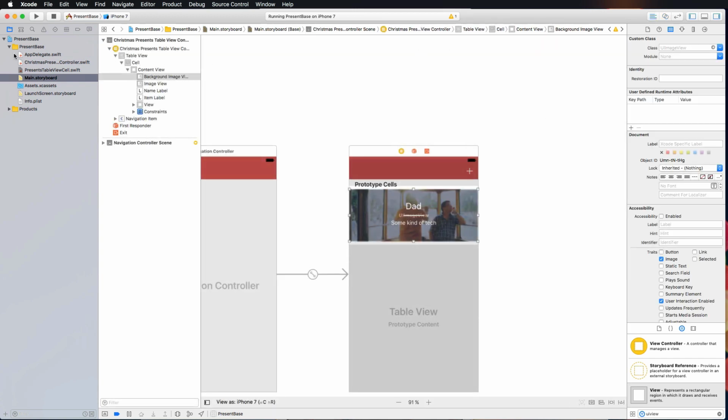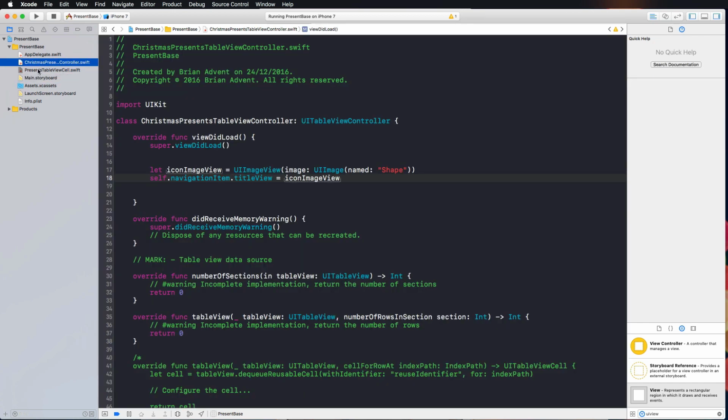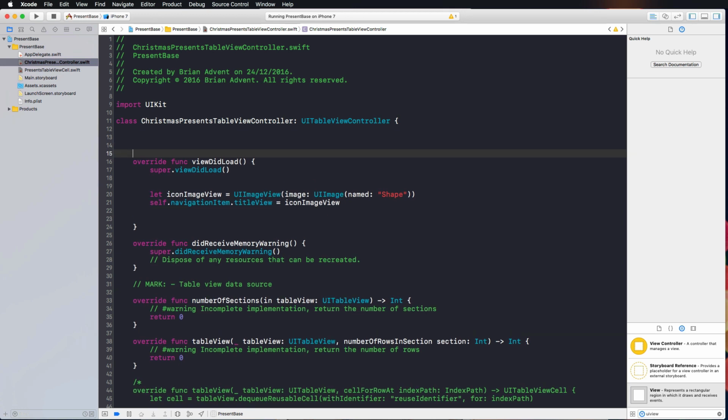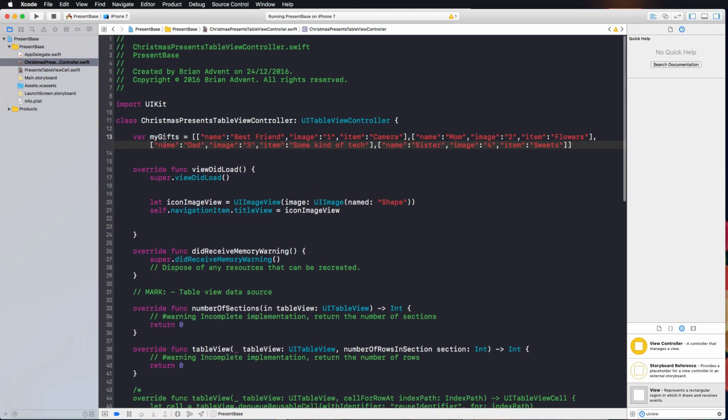And now let's just go back to the ChristmasPresentsTableViewController and create a very quick data model that I've already prepared. So I'm just pasting that right here. I've called that myGifts, and this is just an array of dictionaries, and this is actually one line in our one cell in our table view controller.